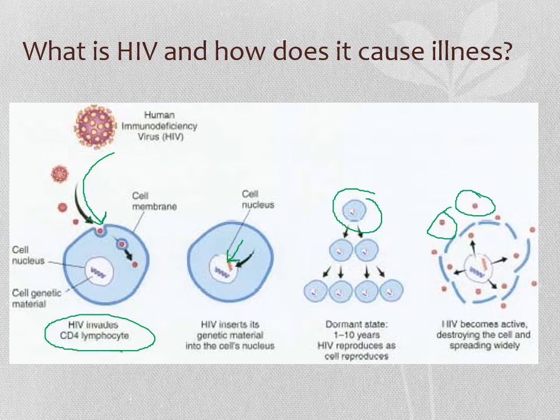So then now we have all of these thousands and thousands of other viral particles that can then infect other cells. So it has 2 ways that it kind of infects lots of cells. One is by the viral particles being released from an infected cell and therefore being free to go infect new cells. The other is that every time that cell replicates, it produces another cell that is already infected. Genius, right? It's a super tricky virus. It's very different than other viral infections that humans get.